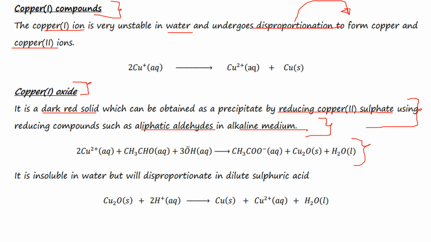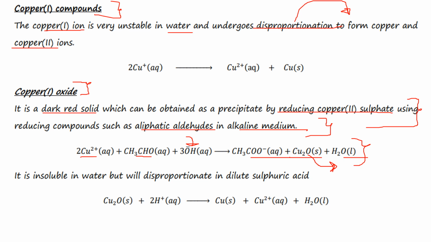So when you get a solution containing copper(II) sulfate or copper(II) ions, and then you add an aldehyde in an alkaline medium, these copper(II) ions are reduced to give you copper(I) oxide. After being reduced, this is a reddish brown solid that you view in your Fehling's solution. So the observation here is formation of a reddish brown solid or precipitate, because it's the one you'll be viewing, since the others are aqueous or liquid, and they can't be part of the observation because they're colorless.